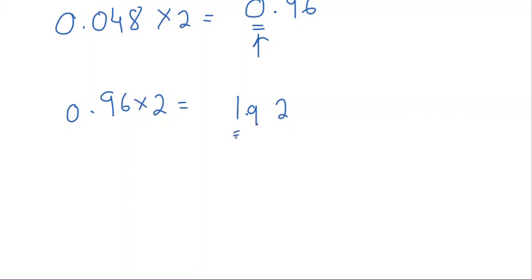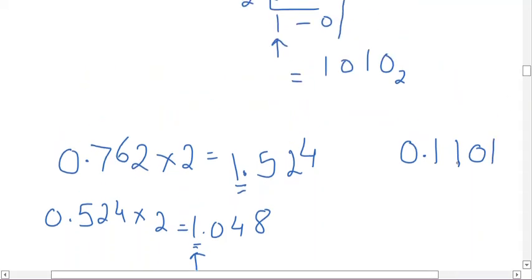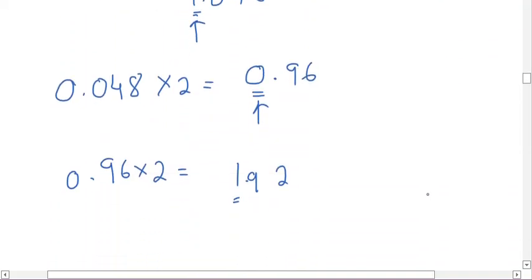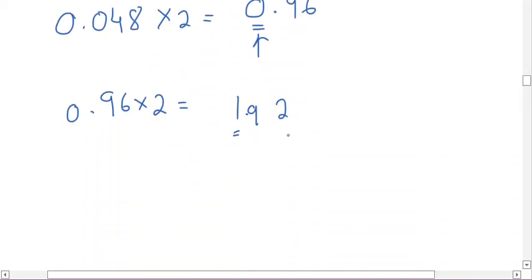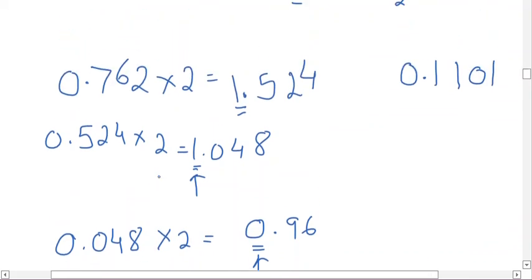We will take this number and we put that in here. So let's say we only want 4 decimal digits. So this represents our 10 and this represents our fraction. We could have gone further because then we will have 0.92 and we multiply it by 2. So we can keep going, but we are okay with 4 digits.